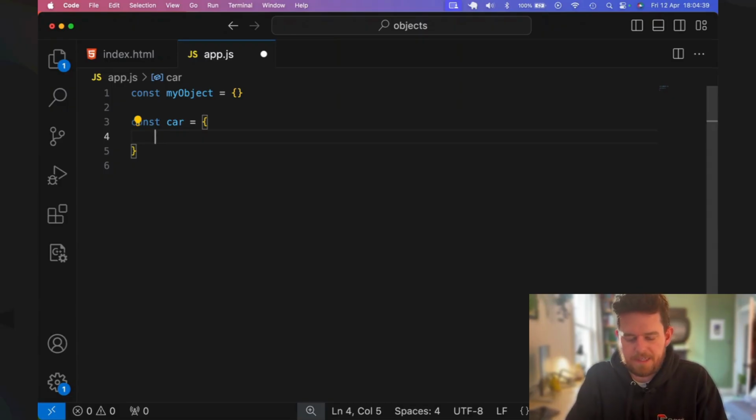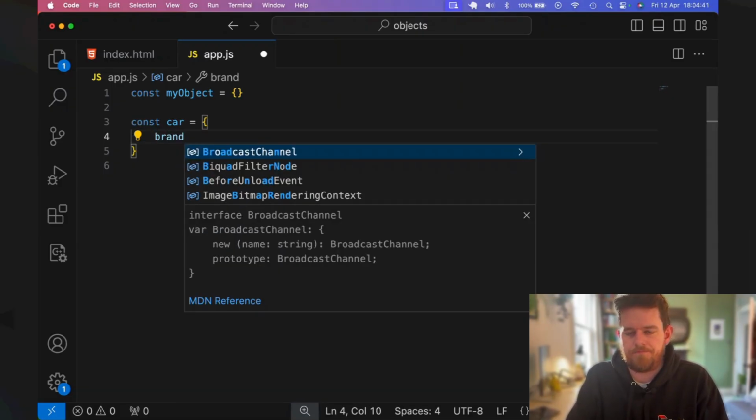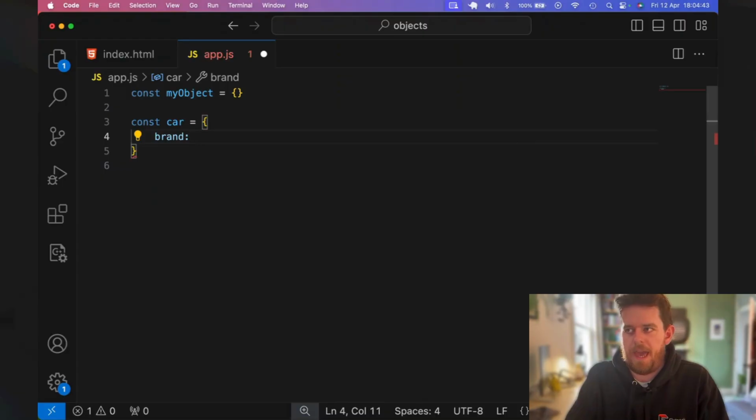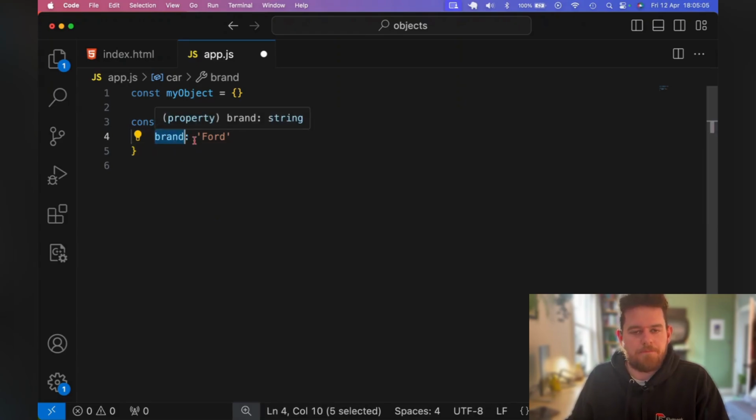So what I'll say here is the brand of car is a Ford. I've thought of a name to use as the key, I've then added a colon straight after it, and then I've put some data in that.